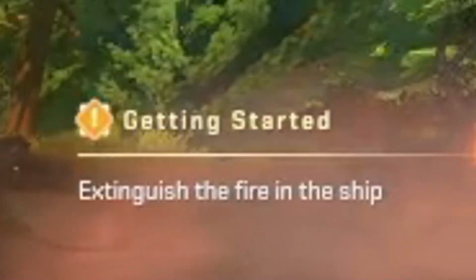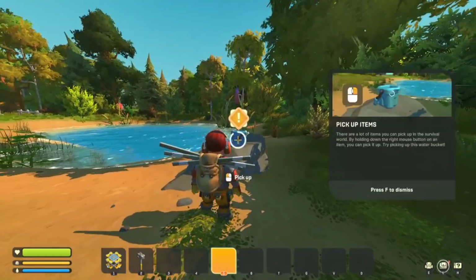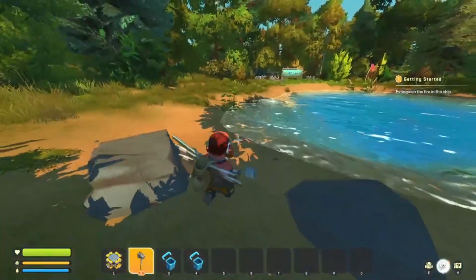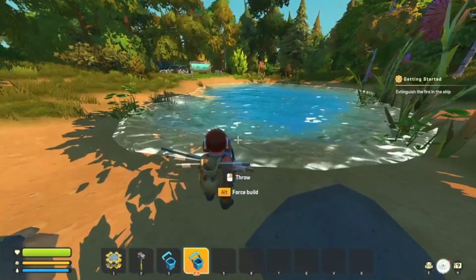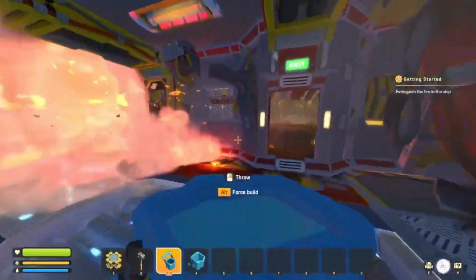First of all, there is a tutorial quest on the right now. This one is actually quite simple. You just have to take the buckets, and as you can see right here, there are more tutorials now. Anyway, as I was saying, you just take the bucket, fill it up with water, and extinguish the 3 fires in the spaceship, just like this.